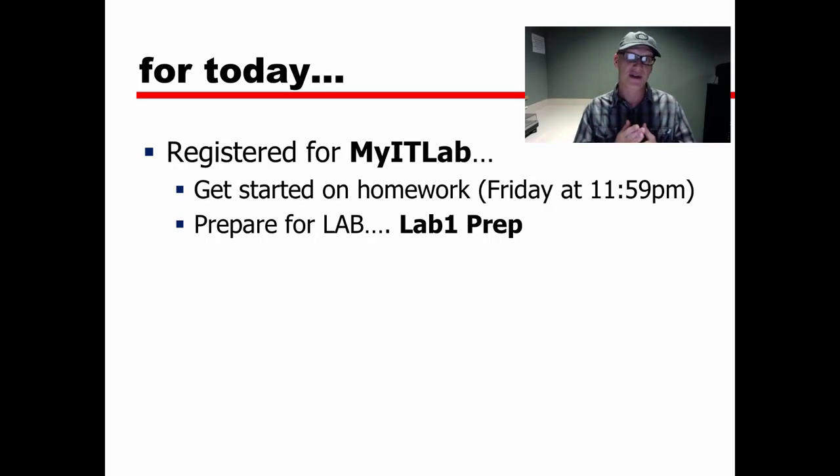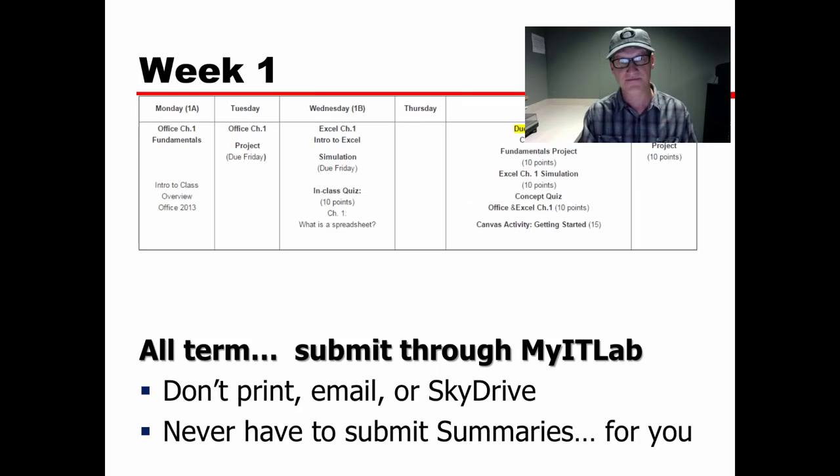If you want to be on track with today's class, what you should be doing is you should be registered for My IT Lab. You should have gone to the bookstore and bought that, and you should be getting started on the homework that's due this Friday at 11:59 p.m. And you should also be prepping for lab. You've got a lab at some point this week, and you need to be prepping for that by looking at the lab prep document on Canvas, and by doing your homework, of course.